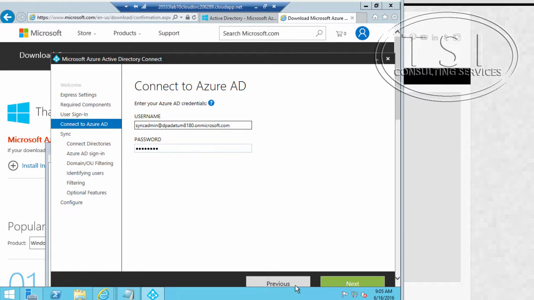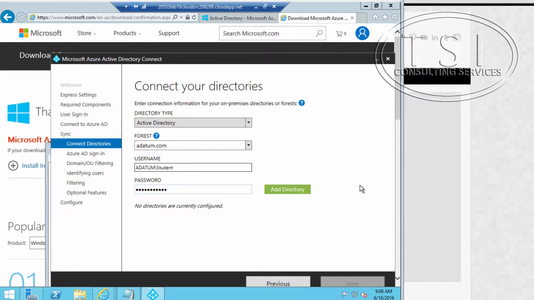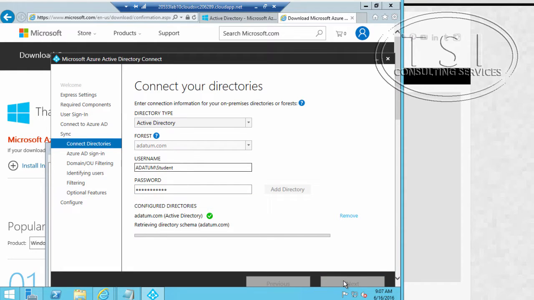So I had selected password synchronization. I'm filling in the username for sync and the password. And this directory in the forest.